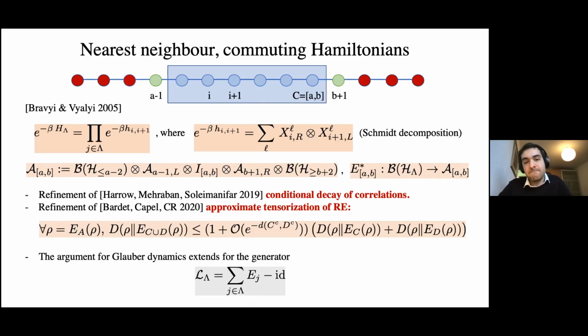Oh, very nice. So maybe you already answered, but for which type of generators can you prove the results? You have several possibilities: 1D, classical, etc. Is it any type of generators, Davies? No. Exactly for the nearest neighbor, we have to consider these generators, where these conditional expectations are defined through this decomposition of your Gibbs state. So these are not Davies, and we expect that the generator here converges faster than Davies, because these project onto smaller algebras than the conditional expectations for the Davies maps. So it might be that the Davies generator itself, even for nearest neighbor, might not have this property of fast convergence. This is not clear yet.